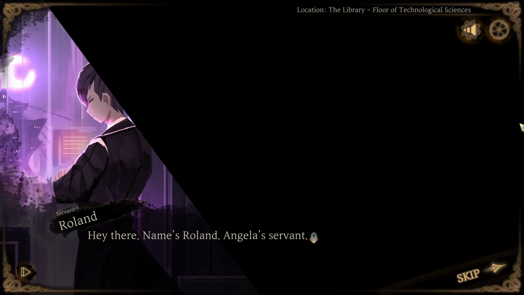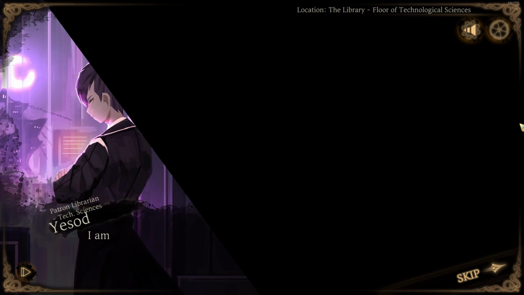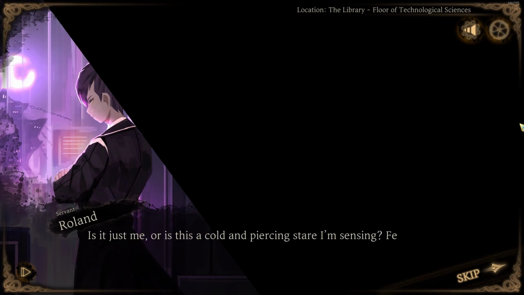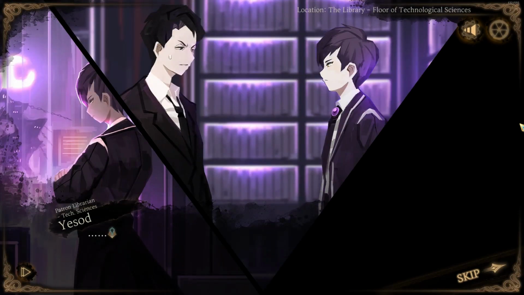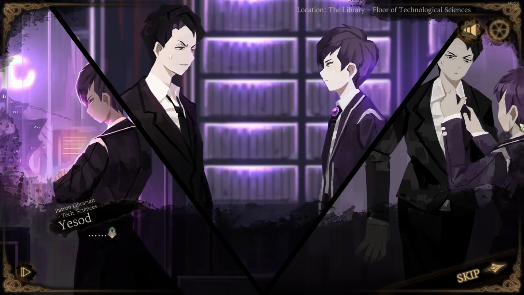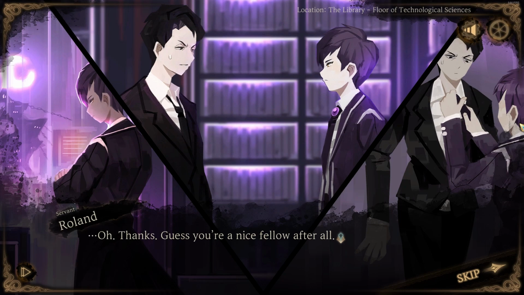Hey there. Name's Roland, Angela's servant. I am Yesod, the patron librarian of the floor of technological sciences. Is it just me, or is this a cold and piercing stare I'm sensing? Feels kinda different from Angela's, gotta say. What now? Don't tell me. Are you one of those types that resorts to violence whenever someone talks crap? Your necktie was loose. Oh. Thanks. Guess you're a nice fellow after all.